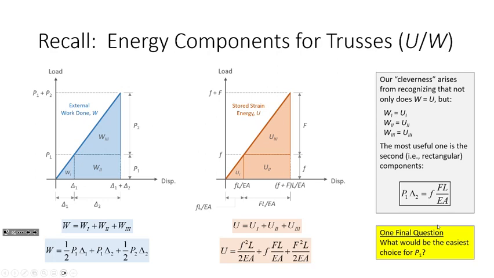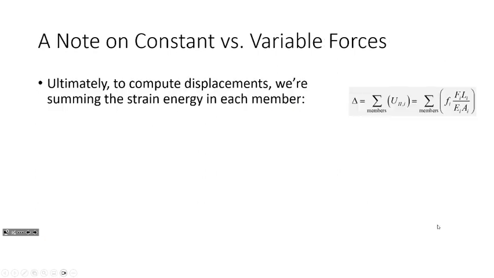But each of those corresponding pairs have to equal one another because energy can't be created or destroyed. So we'll just use the most convenient ones that make our life a little easier, and then we set P1 equal to 1, and boom, there's our method of virtual work, and that was it in a nutshell.